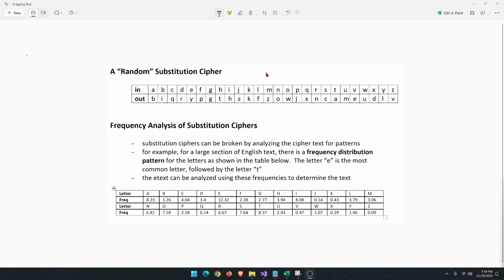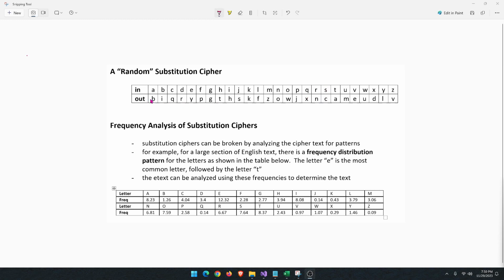There's also something called an nth letter substitution cipher. And at the other extreme, there's something we could call a random substitution cipher, and that's what I've got on the screen here. The idea is you have letters that go into the cipher, like A through Z, and then you have letters that come out. So in this particular mapping, A is in, B is out, and if a B goes in, an I comes out, and if a C goes in, a Q comes out. So this output column is essentially chosen randomly and used for the encryption.